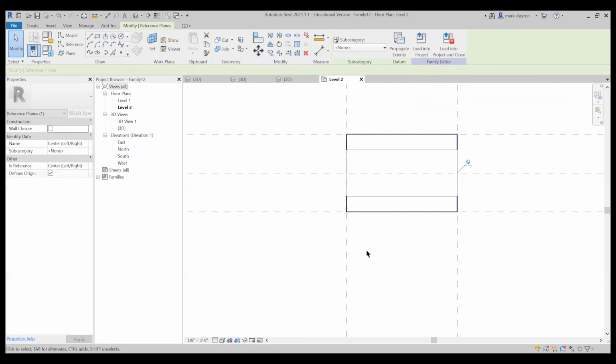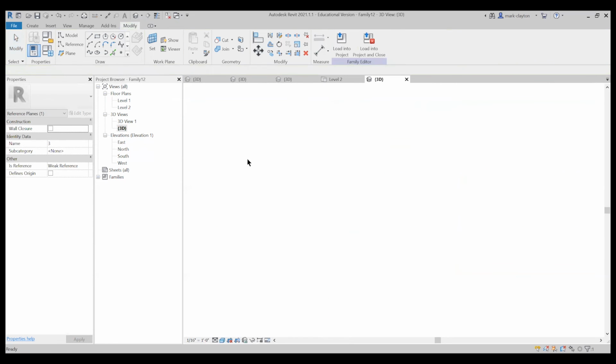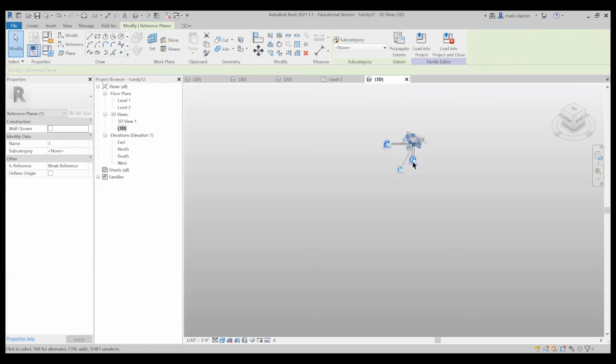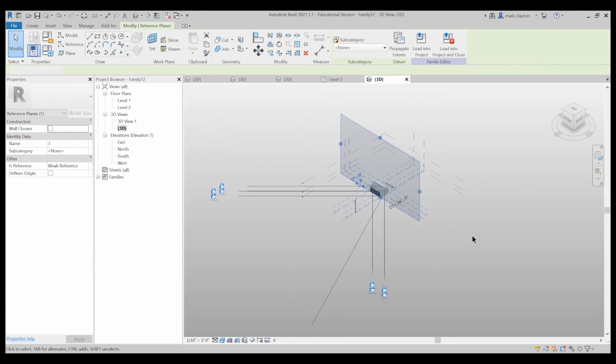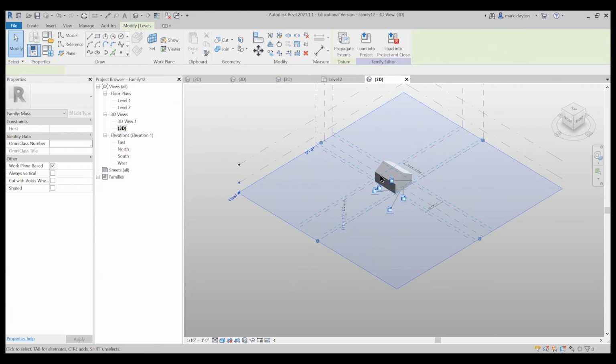We can move this one, and the prism changes size. We can look at it to make sure it's changing the way we expect it to. Zoom in here. And it looks good. And we can flex the model by moving these reference planes around to make sure it's working the way it's supposed to.